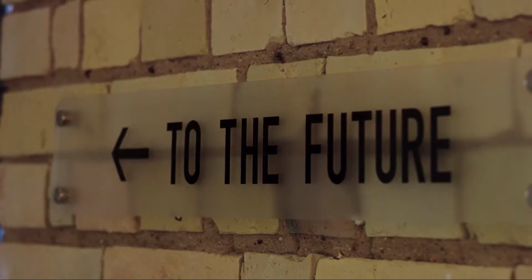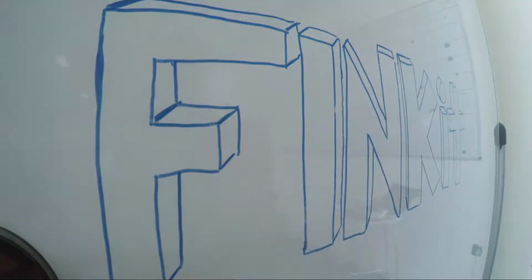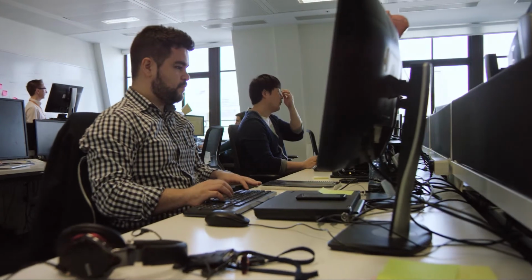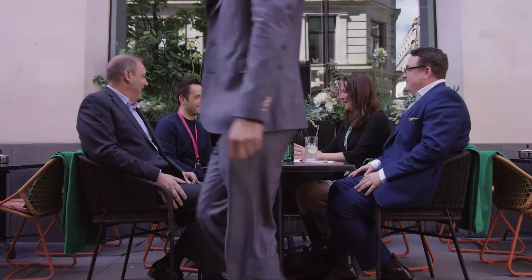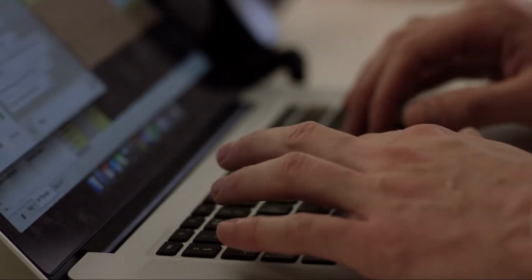FINkit is the name of the platform that focuses specifically on Tier 1, Tier 2 retail banks to help them innovate with their customers. FINkit combines 4 core capabilities: a platform and a toolkit for developers, a process and a strict agile methodology, a partnership program accessing some of the newest and most innovative FinTechs, and finally a hand-picked group of people who have a culture that's based on agile principles and methodologies.